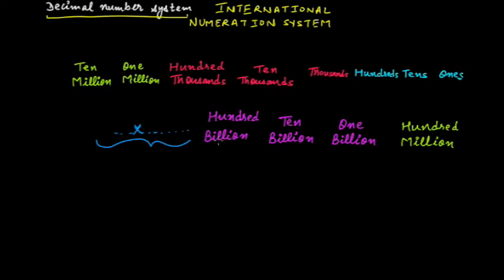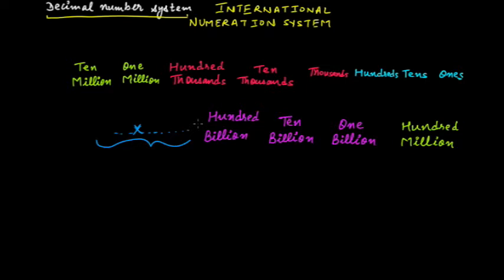What does that mean? The grouping is done differently because in that particular way, you will read, you will expand, or you will name the number. Like we saw in the case of Indian numeration system, where we were asked to expand the number and we were asked to name a number or read the number. We would do it on the basis of grouping the numbers, like in ones, tens, 100, and then 1,000 and 10,000, like that. So in this case, these groupings are different, like ones, tens, hundred, and thousand, 10,000, hundred thousands, then 1 million, 10 million, and 100 million, then 1, 10, and 100 billion, like groupings of 3, 3, 3, 3, 3.